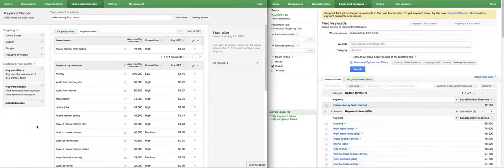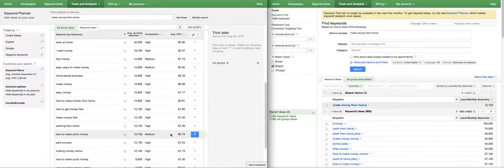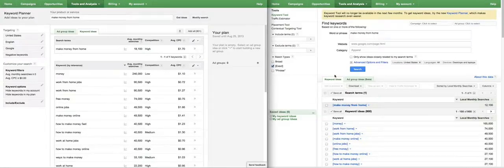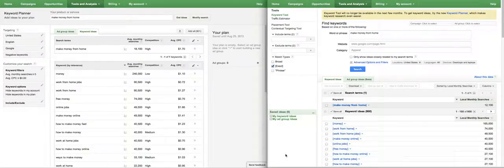And so my thinking is that the search filters here, because they're different from the search filters here, it would take a little playing around to figure out exactly where these numbers are coming from compared to this. However, we can see that it is exact match, which I personally have never used to plan anything. I've always used either broad or phrase, so this is going to take some getting used to. And otherwise, it's very similar.